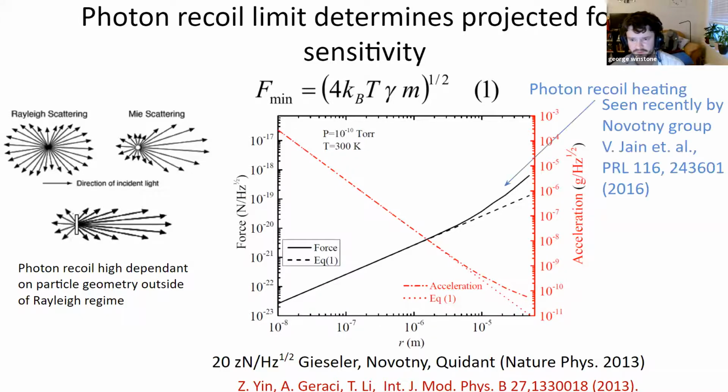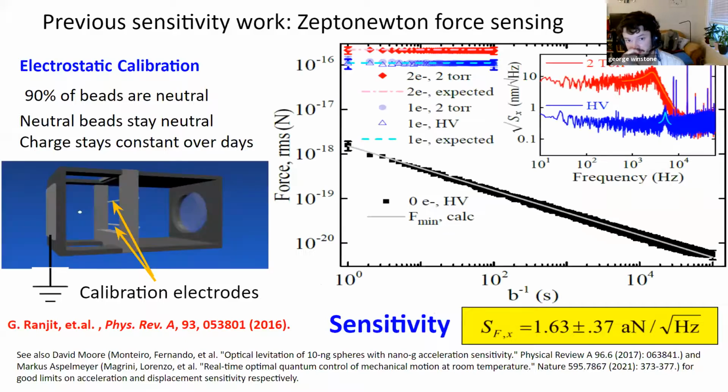So this limits your force, but what can you really do in terms of force? This is a piece of work done in Andy's group, the group I currently work in, a couple of years ago before I joined, where they demonstrate zeptonewton force sensitivity. Zepto, the prefix, is 10 to the power of minus 21 newtons. So that's a very good measurement. To give you an idea, the integration time on this graph on the right-hand side is about a day, or maybe just short of a day, for 10 to the minus 21 newtons.